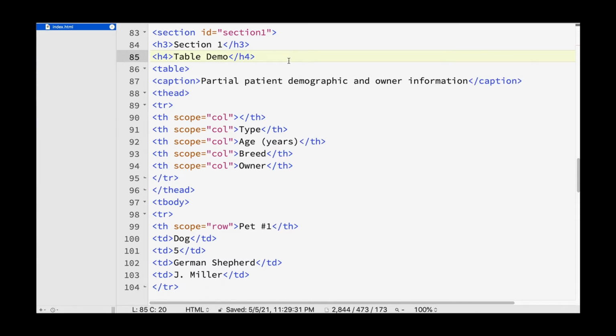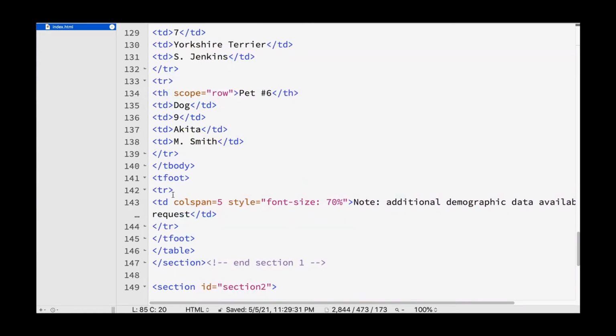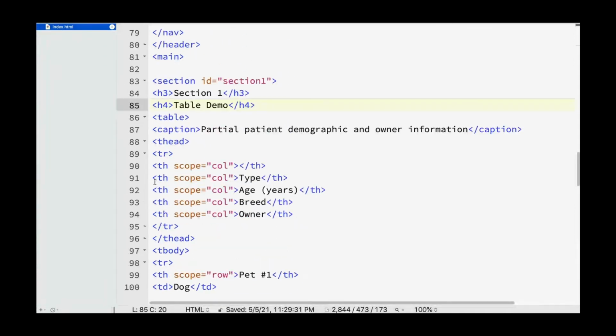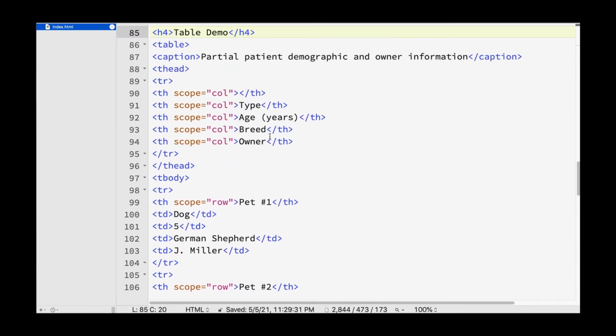and we chose code that has the information that helps us with assistive devices. So we have a caption that tells the user what the table is about so that they can decide if they want to continue to read out the contents of the table or if it's something that they can skip. And we are also using code that contains the T head, the T body, and the T foot. And this table data also uses the scope attribute that lets the browser know more clearly whether a table header element is for a column or if it's for your row. So this way, the assistive device reads out all the information from the table data appropriately to a user that is using an assistive device.